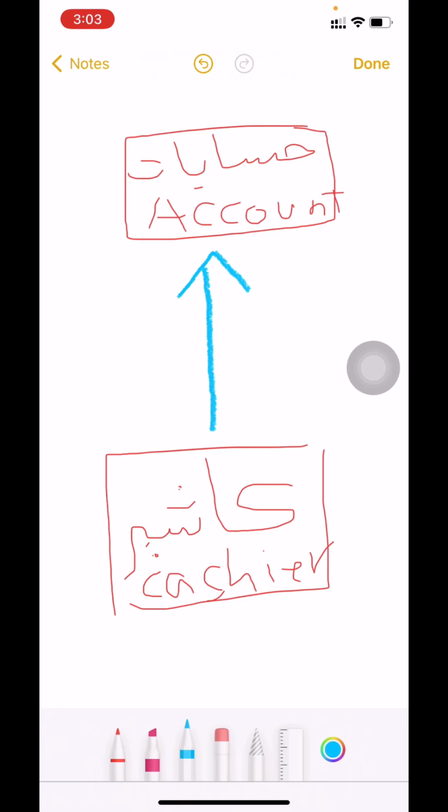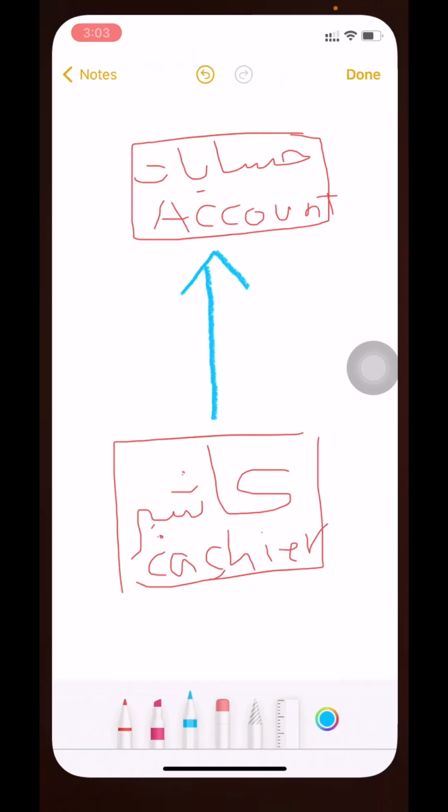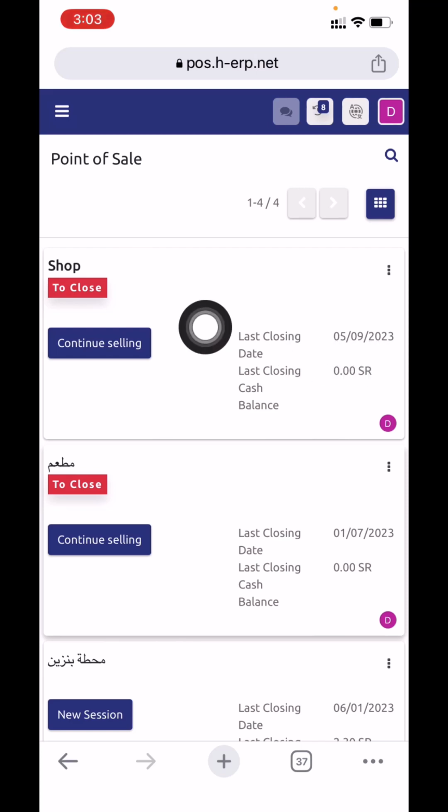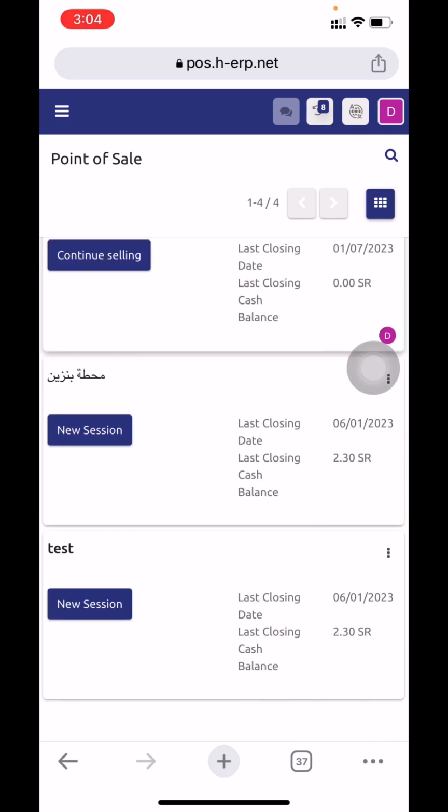Or the supervisor. It is the same here. After you finish your selling, you have to close the point of sale to deliver the transactions to the financial system according to the configuration in your system.